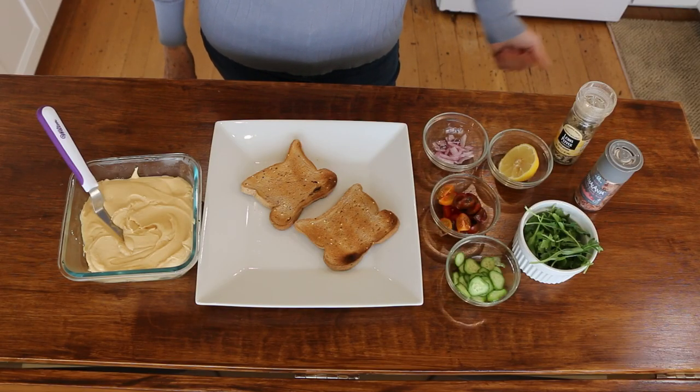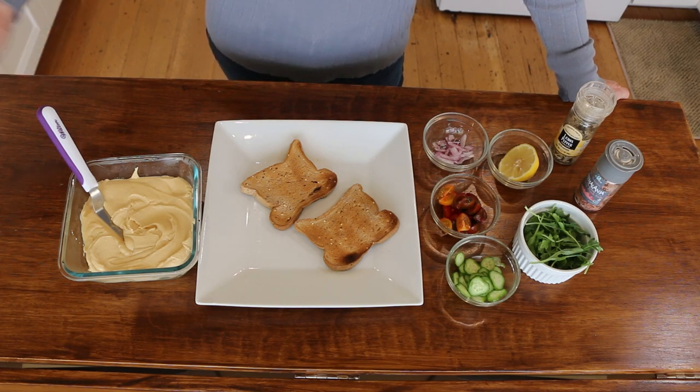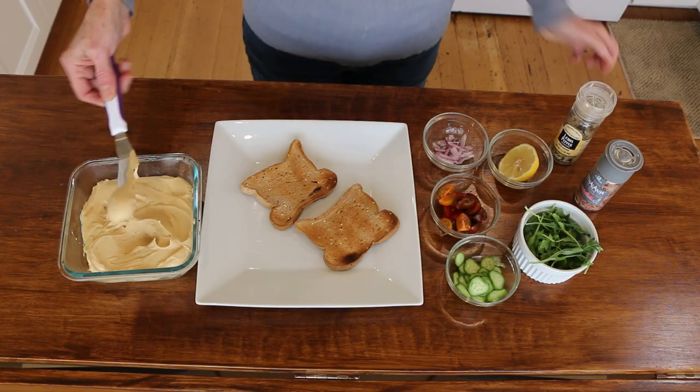So this morning I'm just going to make some toast with some hummus and veggies. Sometimes, believe it or not, I'm not in the mood for potatoes for breakfast — not in the mood for oatmeal or pancakes. I just feel like having some toast. I don't eat a lot of bread because bread and me don't get along too well. If I eat a lot of bread, I definitely start gaining weight and feel bloated, so I just keep my bread to a minimum. This is gluten-free whole grain bread — Little Northern Bakehouse brand. I'm just going to start with my homemade oil-free hummus.